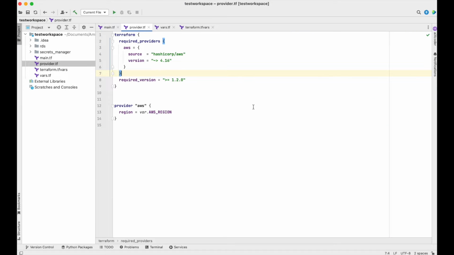As I said, we will be using Terraform to deploy this DB instance. First of all, I have created a couple of files: main.tf, provider.tf, terraform.tf, and vars.tf. There is nothing much that I have created, just to be on a starting point. If you want to follow along, just create the files one by one while I explain them, and then you can do the coding. Or I will give the code base link in my description box, which is a public repository, and you can just download and grab the code and do terraform apply, and that's it.